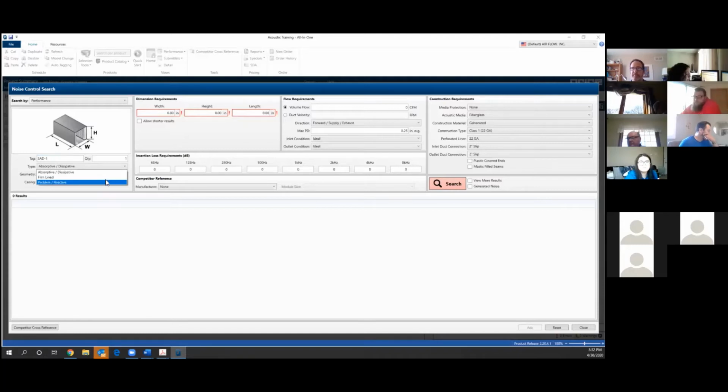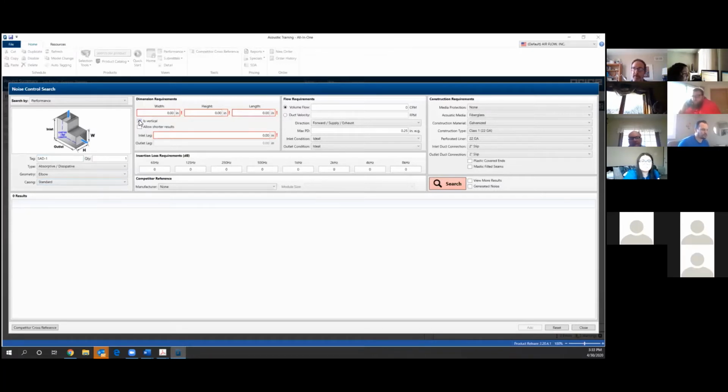There's also, for labs, very rarely will we use a packless silencer, which is basically allowing the metal to vibrate and knock out the sound that way. Very limited insertion losses with that, but it's available. Okay, we can make a silencer that's rectangular. We can make it an elbow shape. The elbow shape can be oriented more for a down discharge rooftop unit, or in an elbow configuration in the duct.